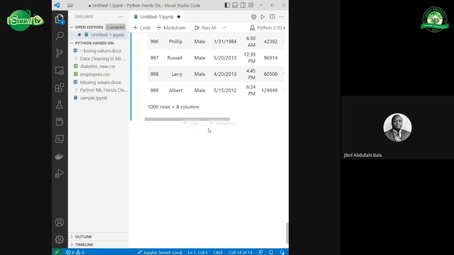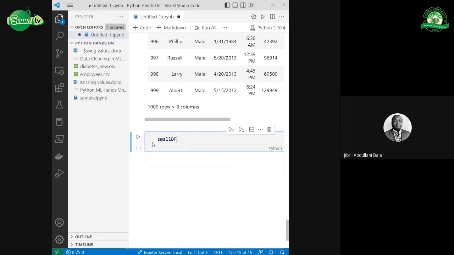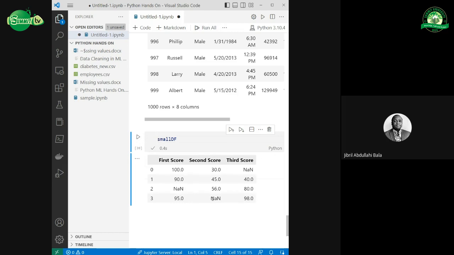So let us try that with our data frame that we collected. So let's look at, we called it small df. When I run this, we have some of the non-values still available.